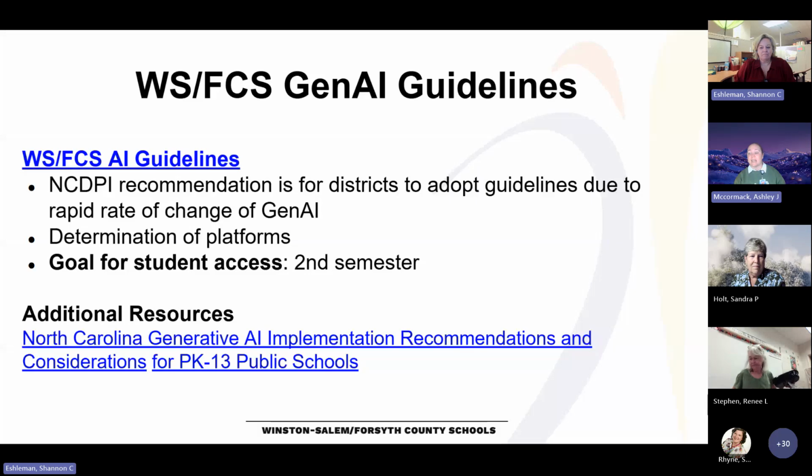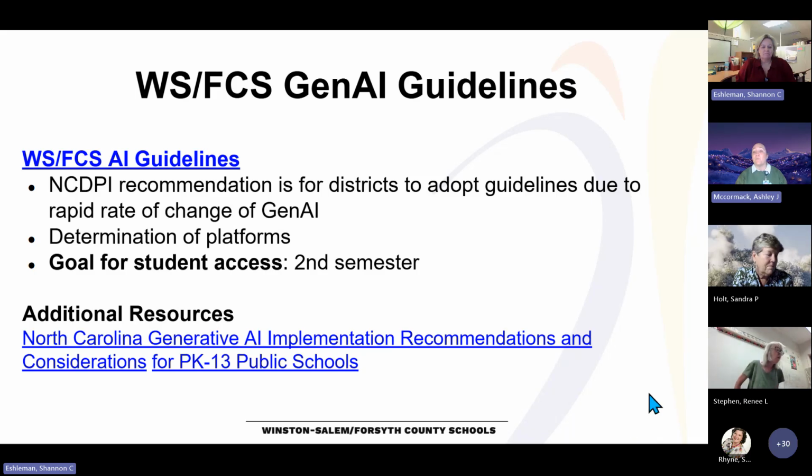But we have some guidelines in place because AI literacy, it's here, like I said, unless Skynet happens, a Skynet situation, I don't see it going anywhere. And there's some pros, absolutely, but there are also some ethical considerations.